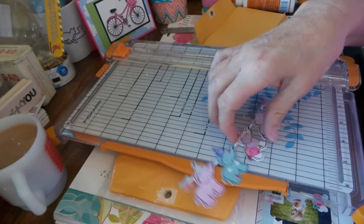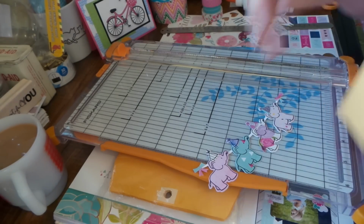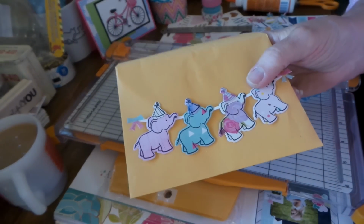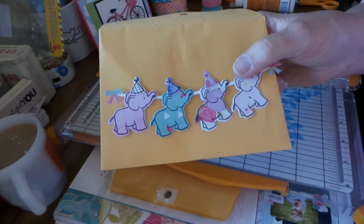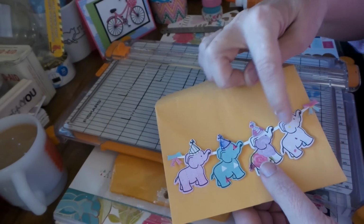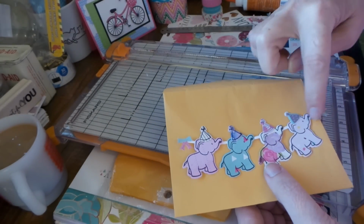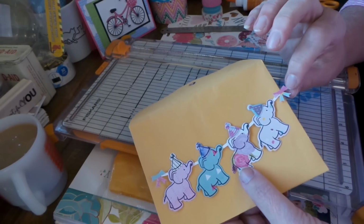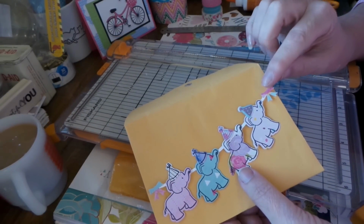I chose banners. So here is one banner. This is using the W+9 Elephant, or it's Unforgettable stamp and die set. So there's the little elephants. And then I just cut the banner's holder off the Silhouette. And this is just a little, I think it's an EK Success punch.